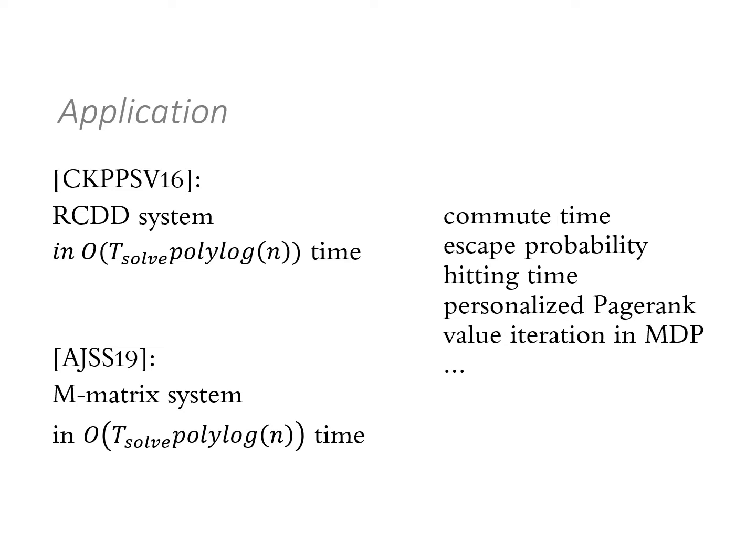Also, with a nearly linear time directed Laplacian solver, we can solve row and column diagonally dominant systems in nearly linear time. And by polylog calls to the directed Laplacian solver, the left and right scaling of M-matrices can be found. Then M-matrix equations can also be solved in nearly linear time.